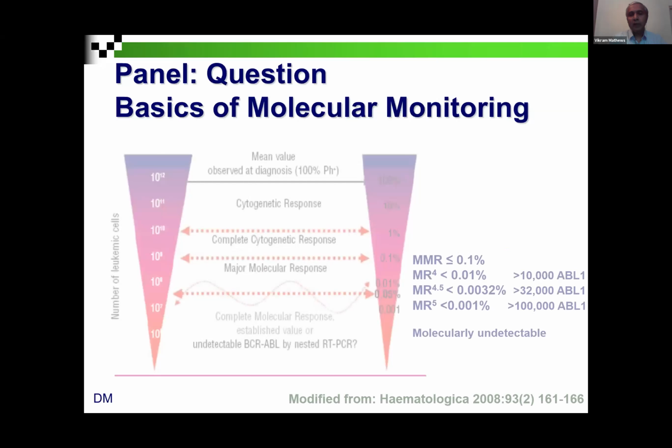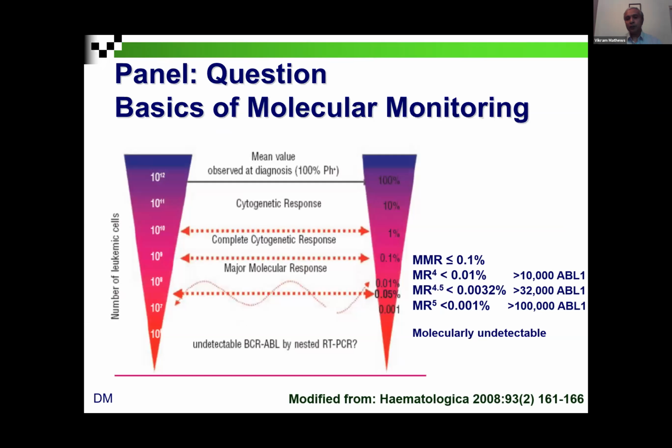The basics of molecular monitoring, I'm not going to walk through this, but I just want to emphasize to clinicians like us, Dr. Deepak Mishra, the importance of knowing the copy number of the control gene when we read out these values. Could you just stress that for the audience, please? Yes, because it is very important that the housekeeping gene amplification is optimal. As Dr. Chatai has said before, a minimum of 10,000 ABL1 copies should be amplified to make a valid report.